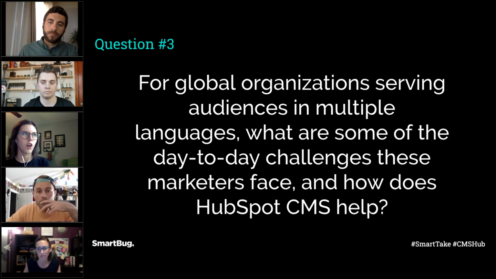One thing that I learned from one of our translation partners that we work with is that simply translating words doesn't mean that you have a multi-language site. There are cultural nuances, not even just in accessibility, but in the words you use and the way you present the words. And when HubSpot gives you the tools to do that, you are making a better connection with people, and you're making language not a barrier for your customers, which is huge, right? You don't want language to be the only reason why people aren't connecting with you.